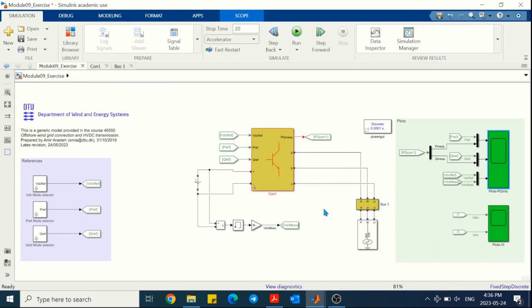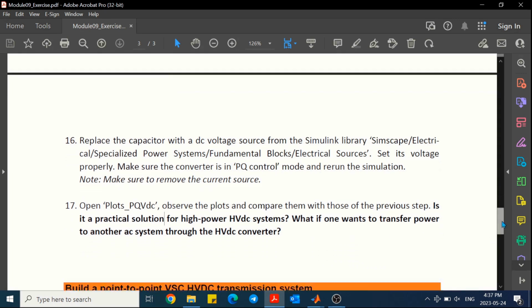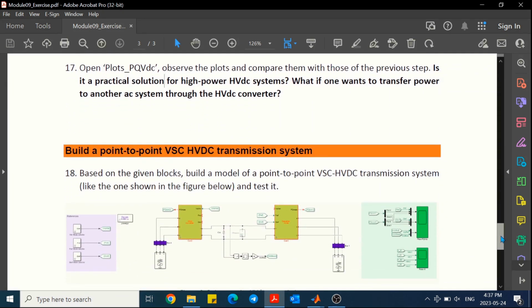So in this case, the converter is able to control the active power in addition to the reactive power because the DC link voltage is fixed or is controlled by another component. But is this really a practical solution? Probably not, because that means we need a huge battery storage which is able to provide the active power we need, or also to absorb the surplus active power.